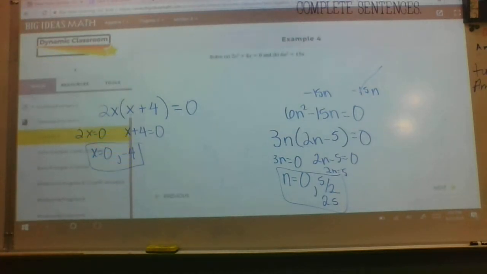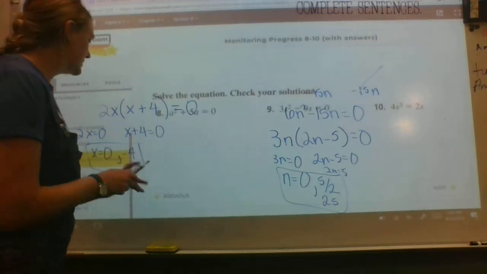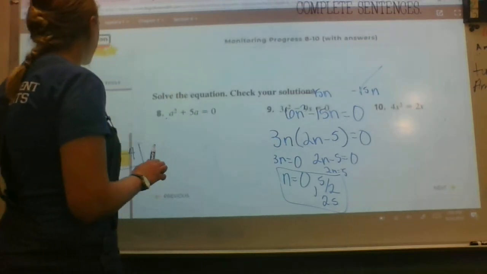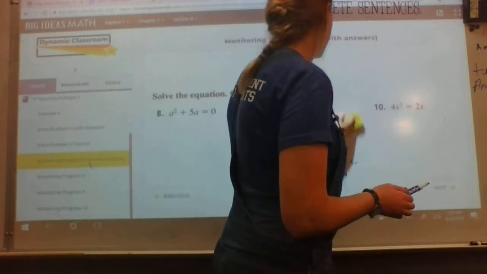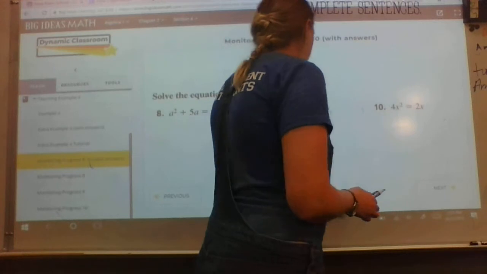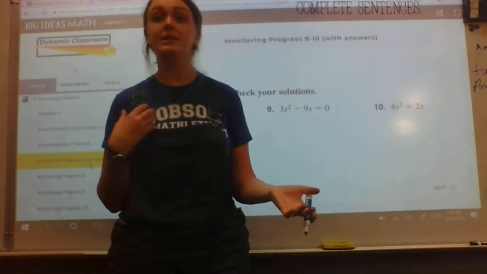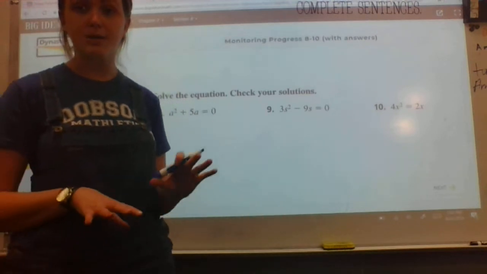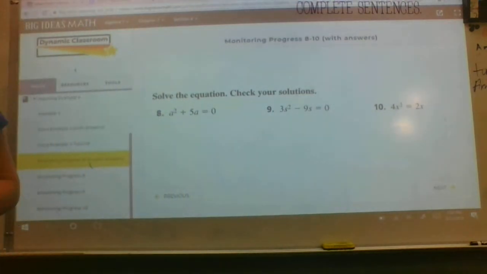So next thing you guys are going to do is try a couple of these on your own. So we're going to see if you can put it all together. Can you factor and solve? Can you get these to become multiplication problems by dividing out what they have in common and then set them equal to 0? Okay, so pause me, try them on your own, and we'll come back together in a second to go over the answers.